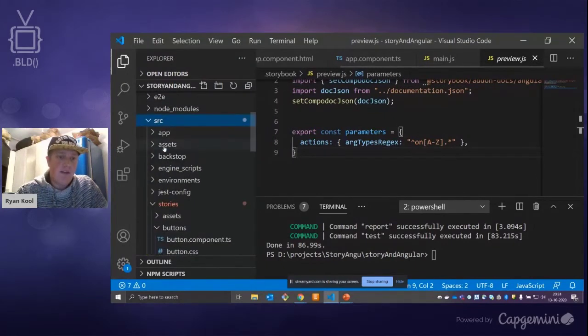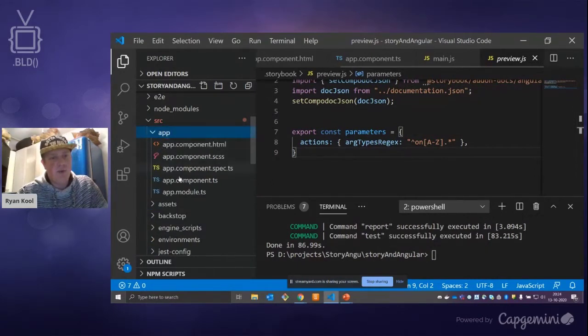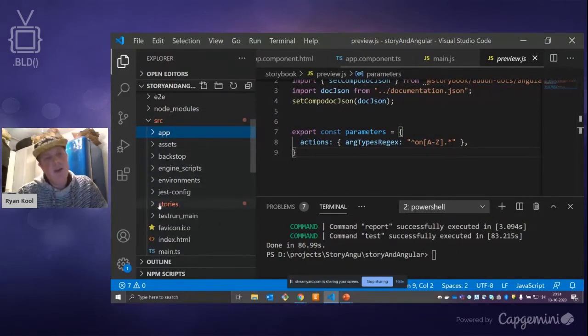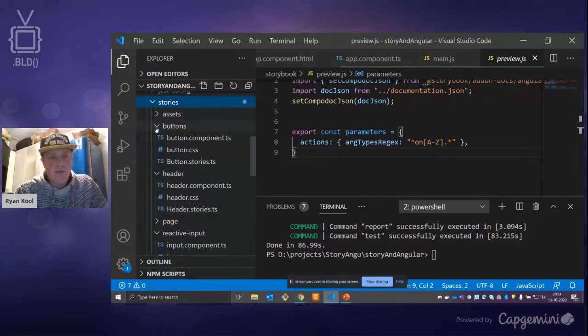And next to that, it gives you this stories folder, which, depending on what you want, is where you can put it. To be honest, when I create an application, I would probably put all my components under the app or under a folder called component, and in that I would probably put my stories files. But they've done it like this, which is absolutely fine.